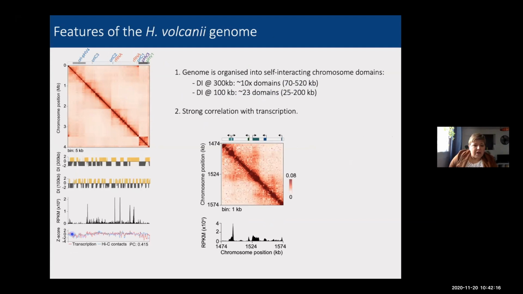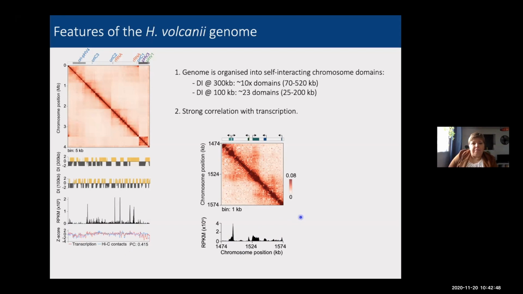When we then performed RNA-seq on these cells, and correlated the Hi-C contacts in blue with the transcription, we saw that there was a good correlation between the two. Again, not unexpected. We've seen that before in other organisms. But what was cool with our technique was when we went down to a 1 kb resolution in these cells, we could really see the correlation between transcription and smaller structures, so operons and genes. And so here you can see where you have regions of high transcription, and it correlates with high Hi-C signal.